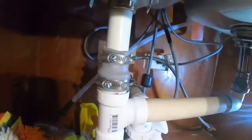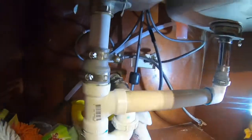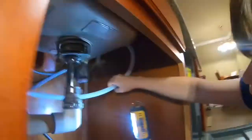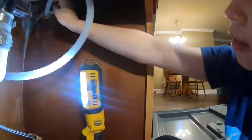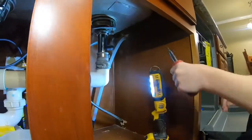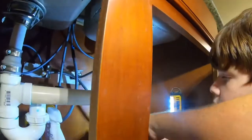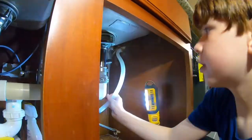So the water is on. Now we gotta do your drain. Come over here, get your drain. Now push it into the hole, push the access in. Okay, now grab your hose. No, put it up above that. Oh, go over that. There you go.